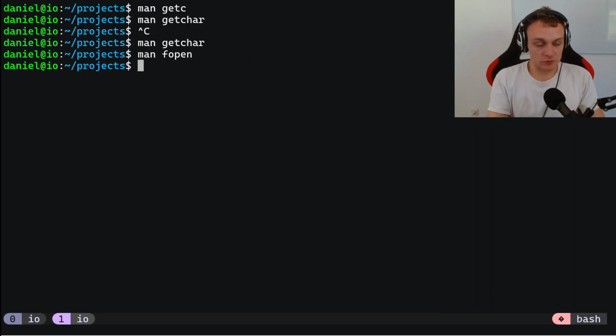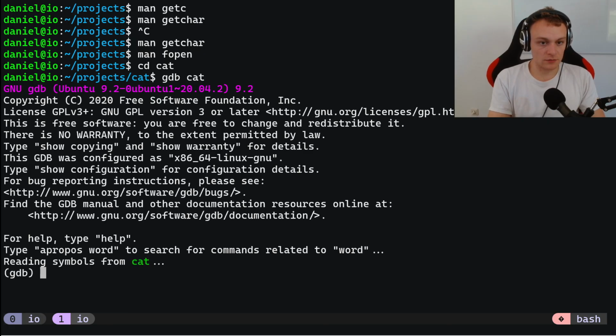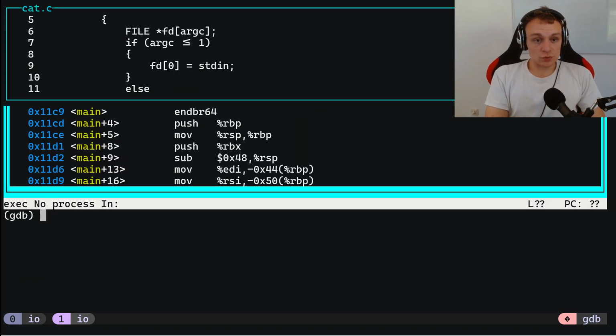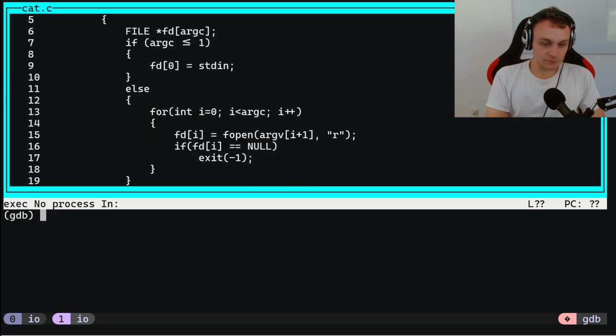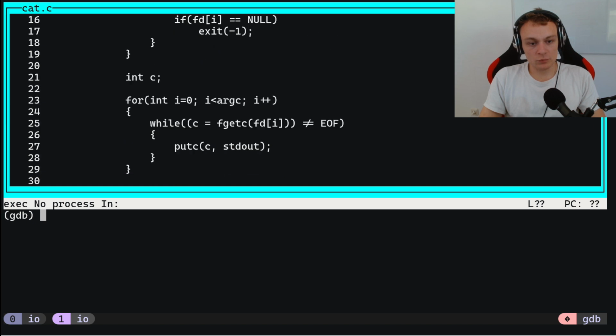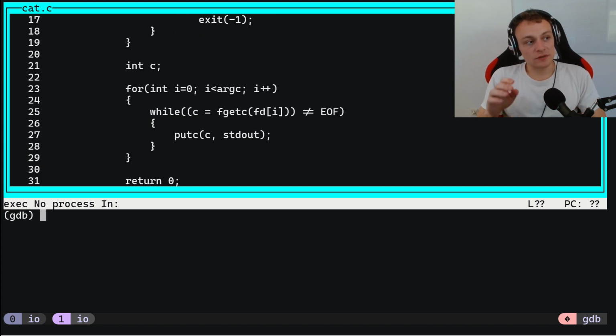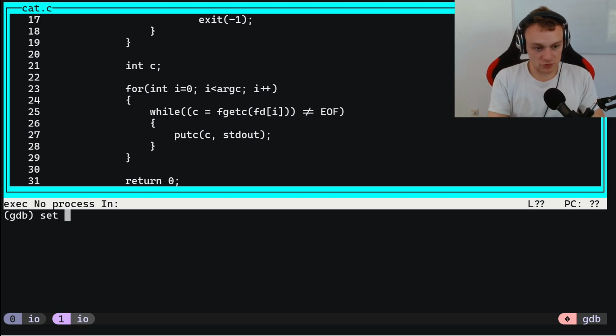So let's go on a new tab here, a new window. Let's cd into cat, and let's call the debugger GDB and provide cat. Okay, and now we can do layout next and shift to the source code view and put a breakpoint in, well, I was setting arguments to first and second, so we have to do that here as well.